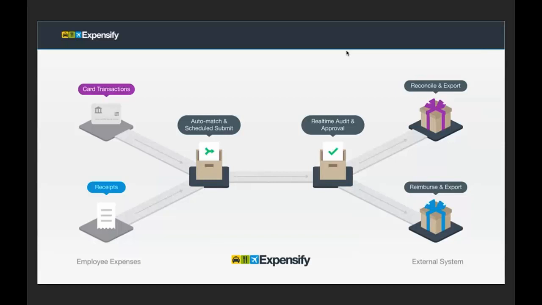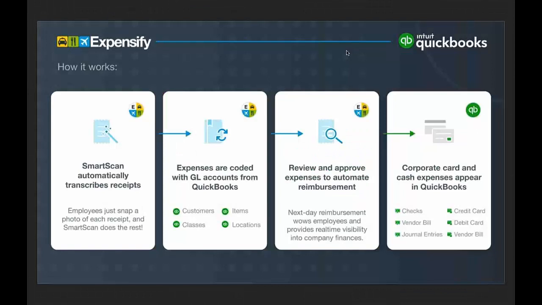Now, within our real-time audit in that second piece there, Expensify is actually going to use the different rules and parameters for either your client or yourself that you want to put in place on the back end. So that anything that's unusual based on your company's standards, we're going to flag that and highlight that for your approvers. That way you don't have to look at every single receipt to make sure everything matches properly. From there, it can be taken through an approval workflow, which can be as simple as going right to QuickBooks Online or having multiple levels of review. It's totally up to you. And finally, we can process the out-of-pocket for reimbursement via ACH and export this all into QuickBooks Online directly.